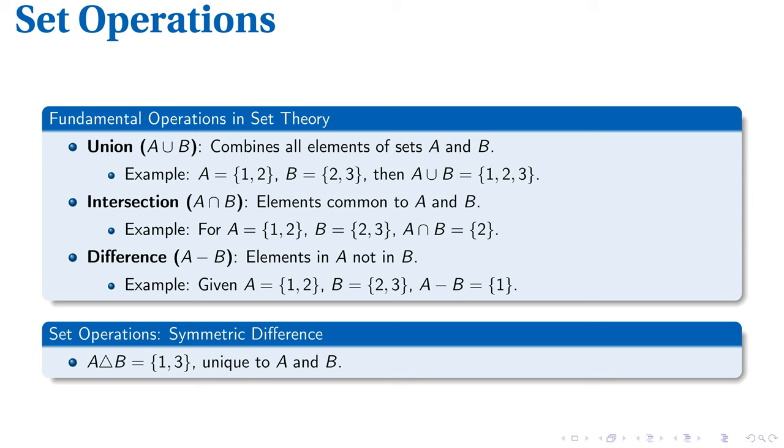Moving on to intersection, A ∩ B, it selects elements common to both sets. With sets A and B as defined earlier, the intersection yields {2}, the common element. The difference operation, A - B, provides elements in A that aren't in B, and when applied to those sets, we get {1}. Lastly, the symmetric difference operation lets us obtain unique elements to each set, so A Δ B gives us {1, 3}. By understanding how these operations work and when to use each, we'll be able to effectively analyze relationships between sets.